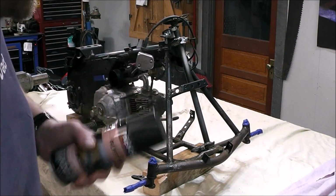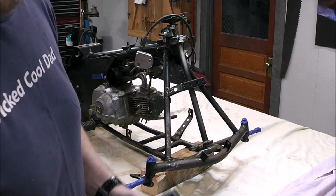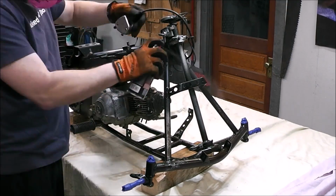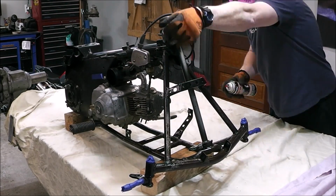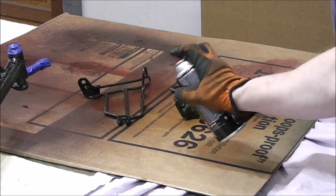So I'm just going to dust on a nice thin coat everywhere and wherever there's exposed rust, and then we'll be able to, it says we can top coat with primer in 24 hours. So then I just put 2 light coats of this rust stop. It's a rust converter. It just makes the rust inert so that it doesn't continue on. And then it says you can paint right over it, but I'm going to end up just scuffing it, and then we'll prime it and then paint it.